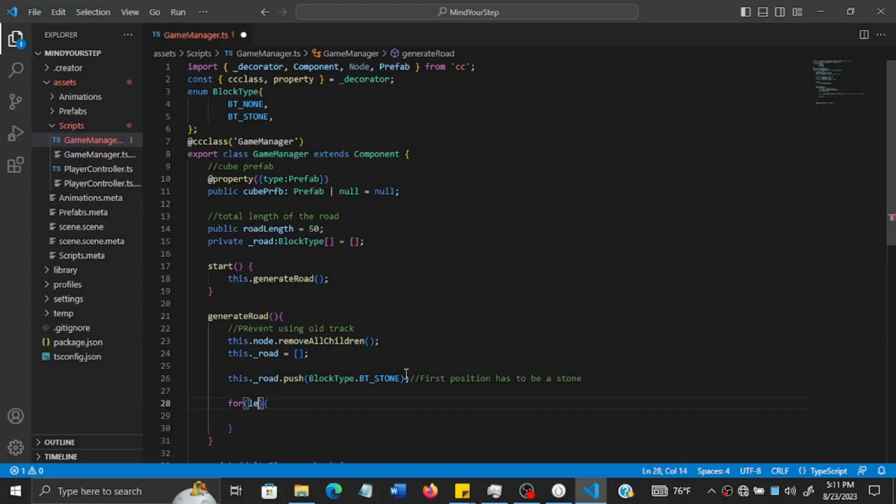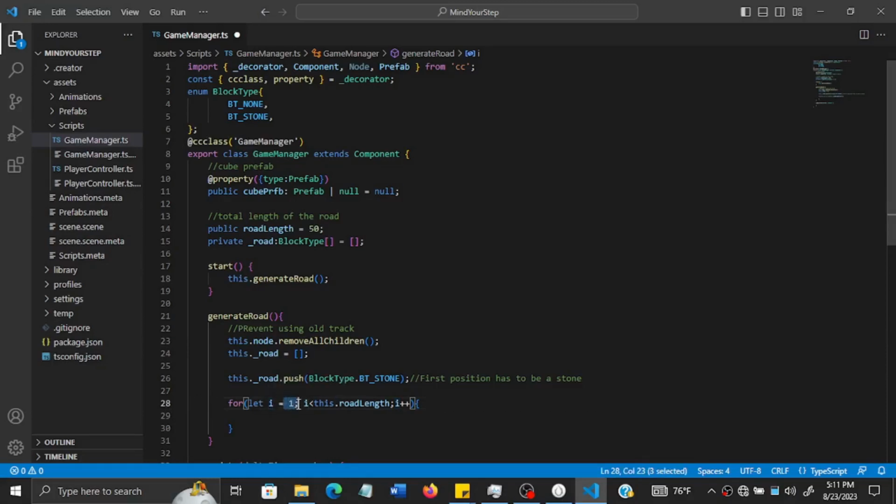So let i be equal to 1. I hope everybody has done a TypeScript tutorial before doing this. Okay, rod length, i plus plus. Okay, let i equals 1.